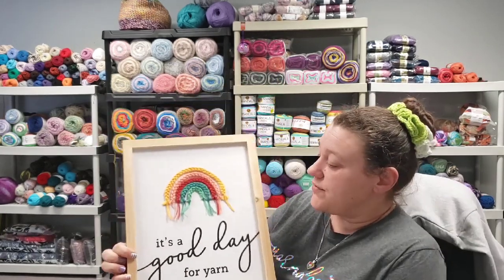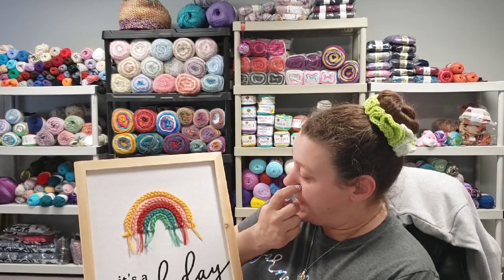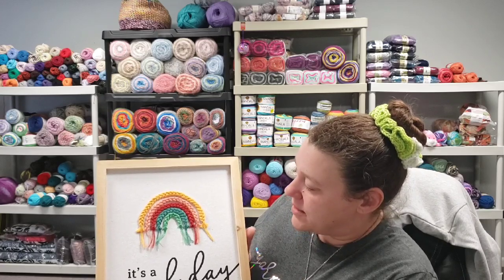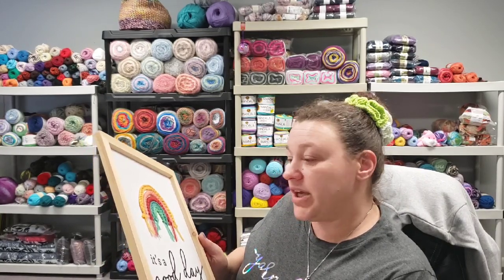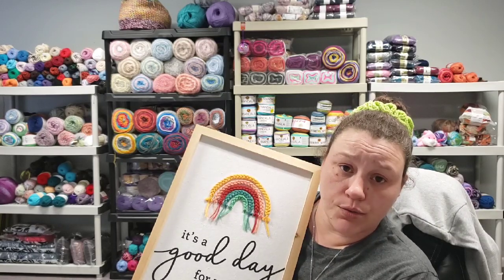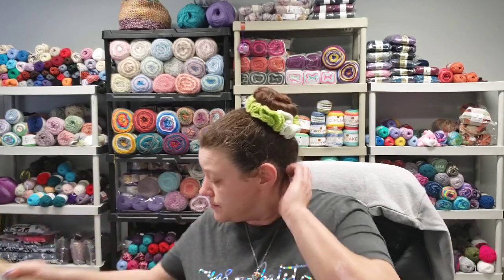So I think both of these are going to go right above the cotton over here in this corner. Up on the wall there for you all to see, and then I can see it while I'm sitting on the couch watching you guys and crocheting my little heart out. So I thought, again, how cute. It was cheap enough. I definitely use it for headquarters to give me a little bit more inspiration. So I picked that up.